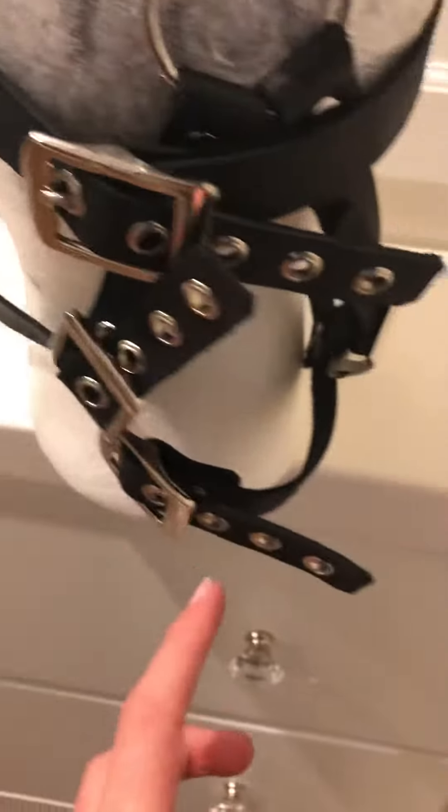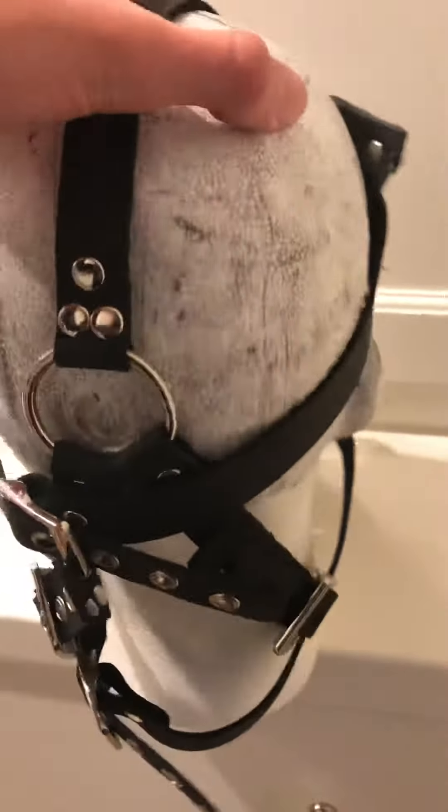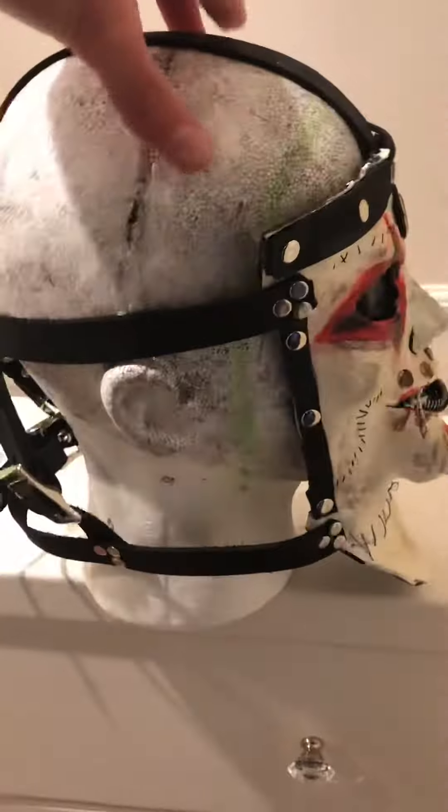The straps on the back are a bit big, not mainly this bottom strap here. Like, look at all that. I may need to cut some of it down, or at least cut the part on the buckle down here and re-strap the buckle, which is really easy. But this head is also kind of small. Yeah, this is it.